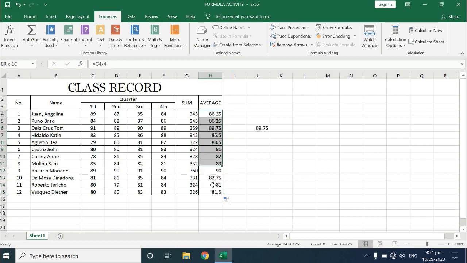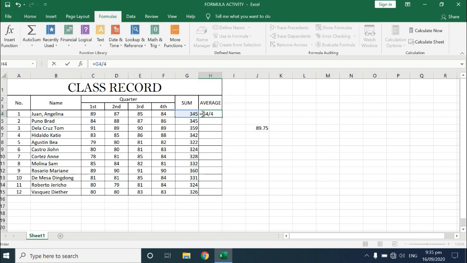Okay, kung gagawin natin ng mano-mano, tayong gagawa ng formula natin, uulitin ko lang ulit, ilagay natin si active cell dito, and then on the formula bar, ilagay natin equal sign. Siyempre, ang kukuhaan natin ng grade ay yung total score ng first to fourth, so that is 345 na nasa column G, row 4. So, ilalagay natin is equal sign G4 divide 4, kasi apat yung ating given grades.